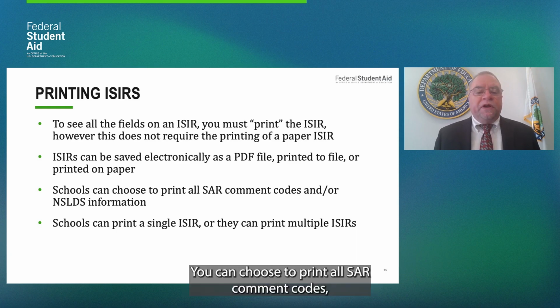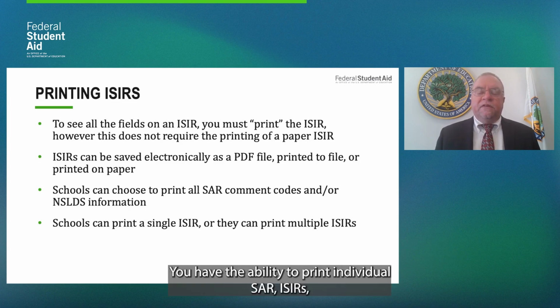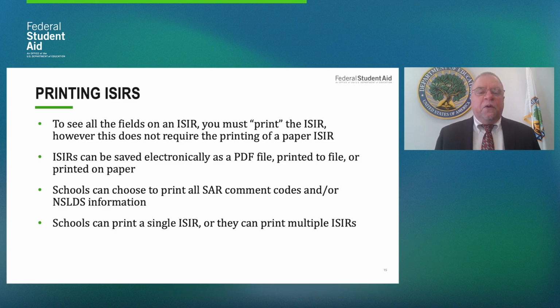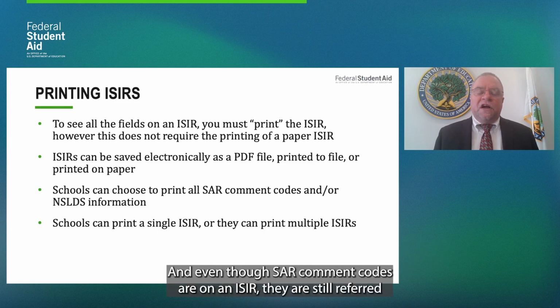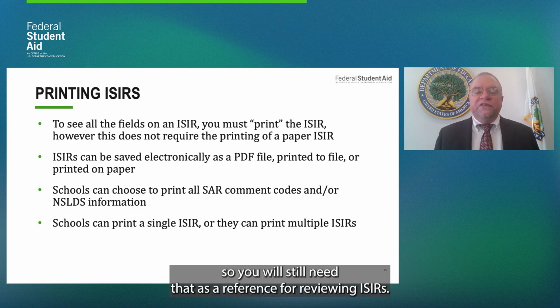You can choose to print all SAR comment codes and/or the details of NSLDS loan history. You have the ability to print individual ISIRs or ISIRs for groups of students. And even though SAR comment codes are on an ISIR, they are still referred to as SAR comment codes, and they are explained in the SAR guide, so you will still need that as a reference for reviewing ISIRs.